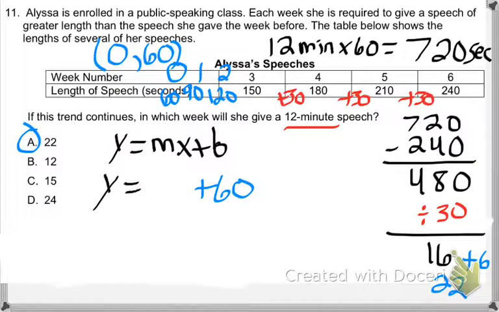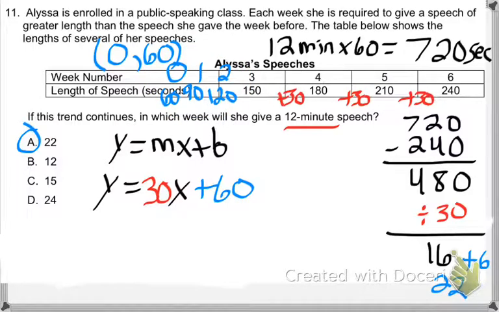And remember, m is just your slope. Well, our slope was going up, it's our rate, going up by 30 every week. So 30 seconds per week. So that's our equation. So you actually could find the equation of this. You could have done it more complicated. You could have taken 2 points, found the slope, then used point slope form, meaning the stuff we talked about in the question I did just before this one. You could have done all that, but there was actually a shortcut to finding the y-intercept in this question.